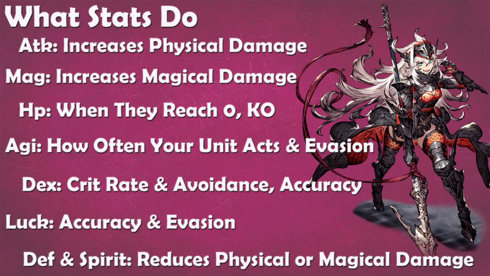Then dexterity. Dexterity mainly influences crit rate and critical avoidance, and also to a minor degree accuracy. It does provide some accuracy, but not as much as luck. And I will link in the description below a post on wardivision.info which really explains the role of dexterity and luck in the accuracy and evasion calculations. So if you want to dig deeper into that topic, I recommend you go and read that. It's fairly complicated though, so I don't want to get into that in this video. This one is more of a high-level video.